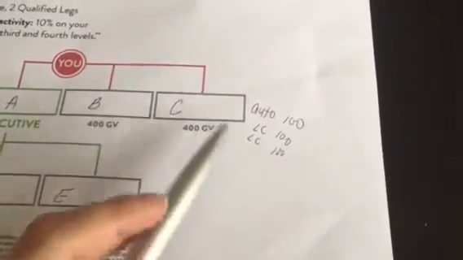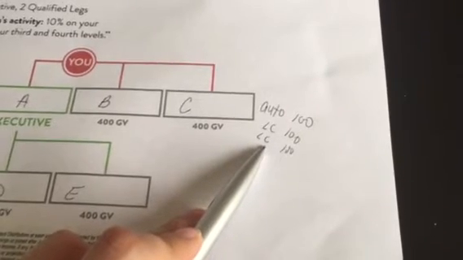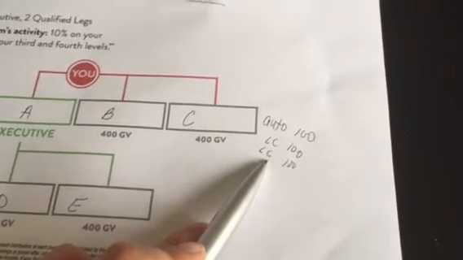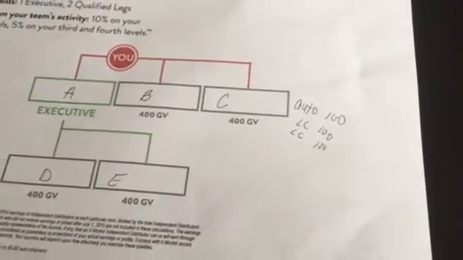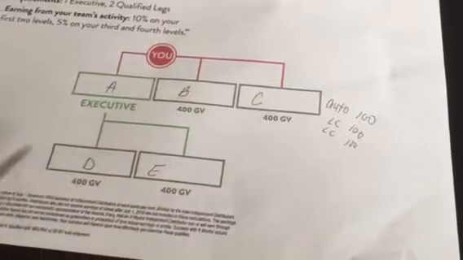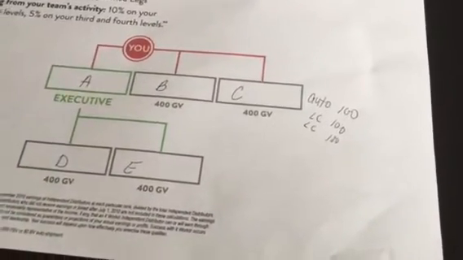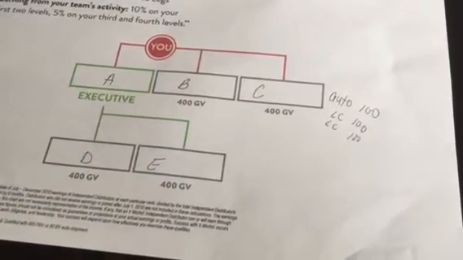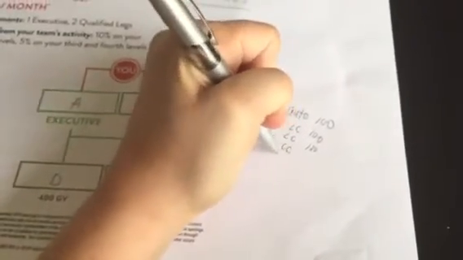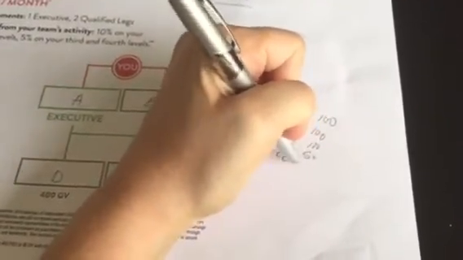Because you enrolled C, as soon as they enroll 2 loyal customers and they set up their auto ship, you're going to get a $100 fast start bonus. That is another reason that you want to be the enroller, because if you enroll all 5 of these people, along with your team, you help to coach and train them. Each time they get their first 2 customers, that is $500 in your pocket. So C is going to keep going. They are going to go well on their way to signing up their customers for their first 4 customers to head to Ruby. So 1, 2, 3, 400 GV.